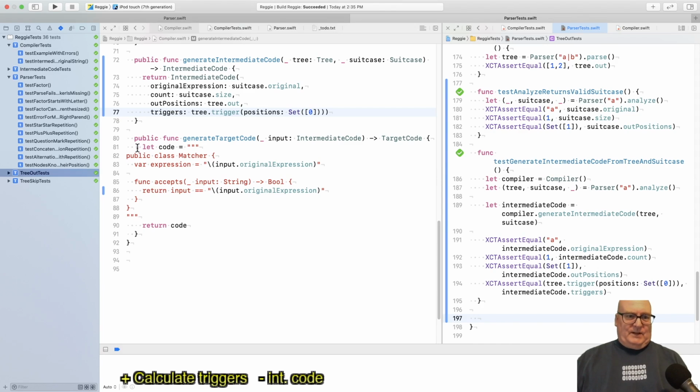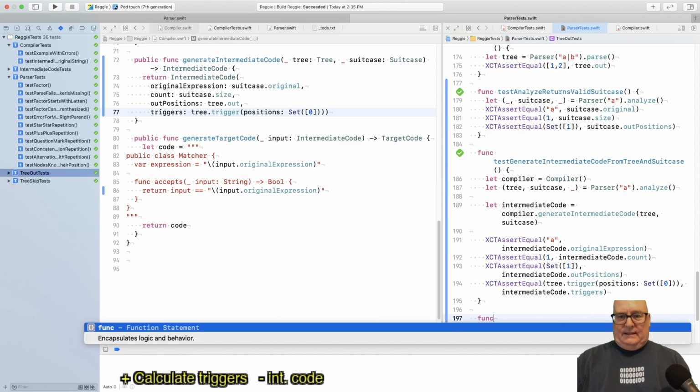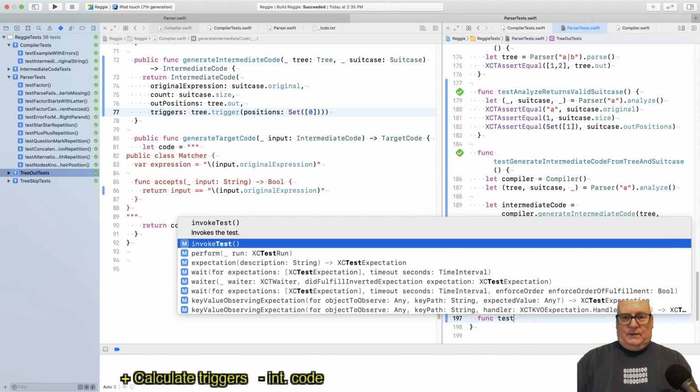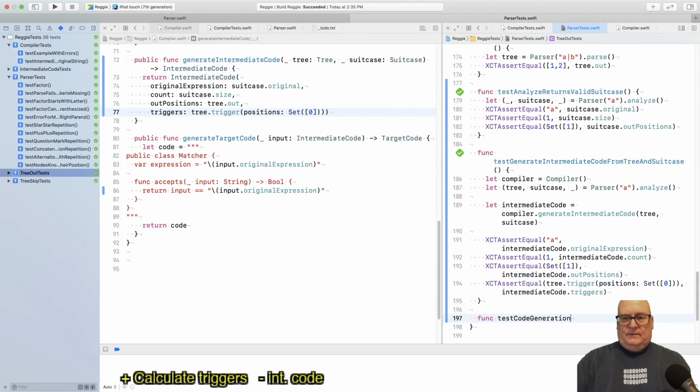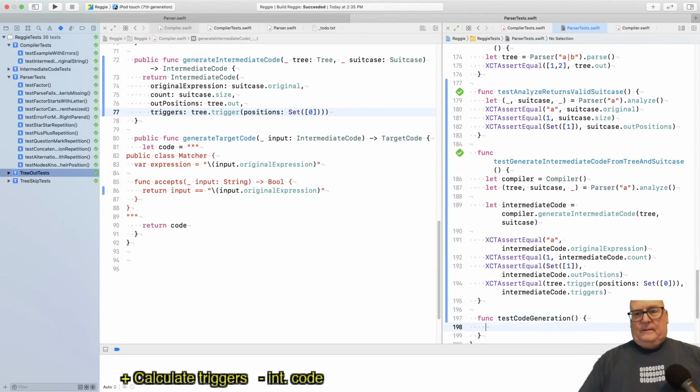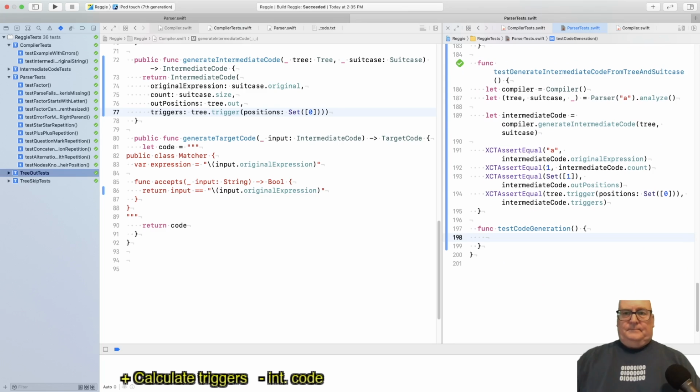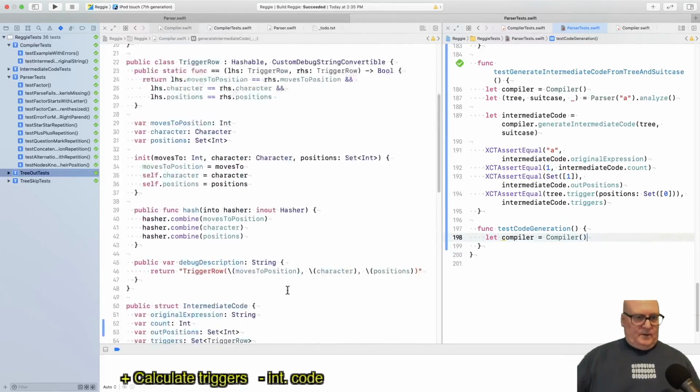So this generate code input, I think what we're going to do, I'll say code generation. All right, my compiler, what do you put in?